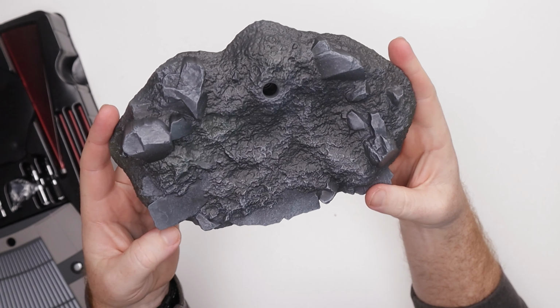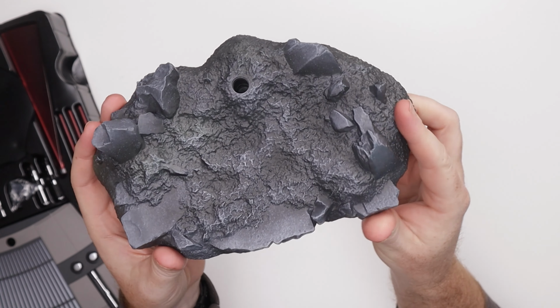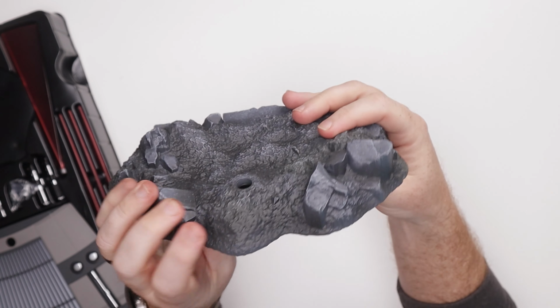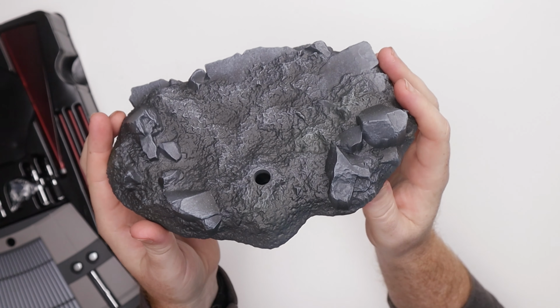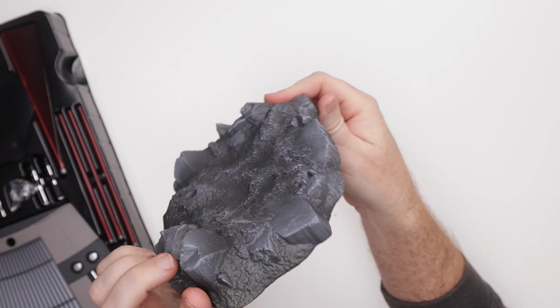Nice rock base. It's a bluish gray. It's got a lot of blue in it, honestly. Bluish gray, kind of dig it. Looks like a rock base. Have we seen this before? Yes. Pretty sure this is the exact same base we saw with the battle damaged Mark 85. Or if it's not exactly the same, it's pretty freaking close. But there you go. It's nice washes going on here. We got darks of grays and whites and different blacks and stuff going on here. So it's kind of cool.